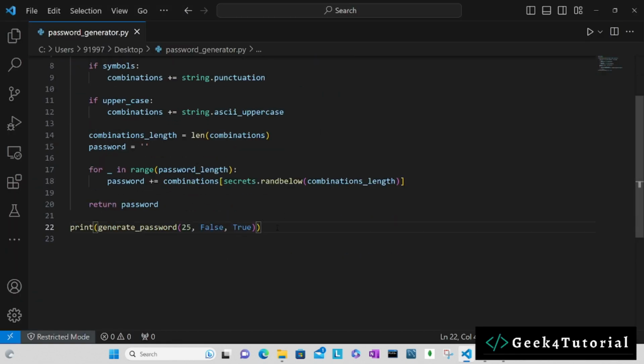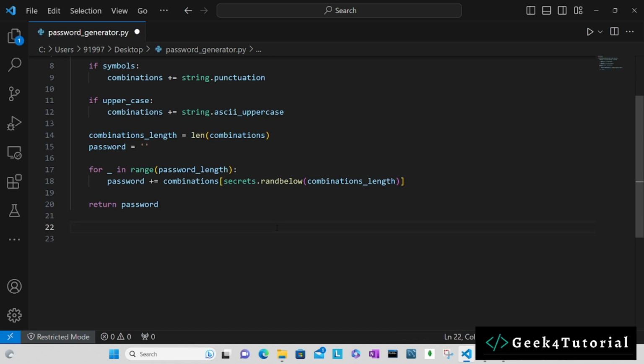So now what we are going to do is get the information from the user, like how many passwords they need, what the length of the password is, and whether they need symbols and uppercase letters in the password or not. Based on that, we will call this function, and that will create a password for it.